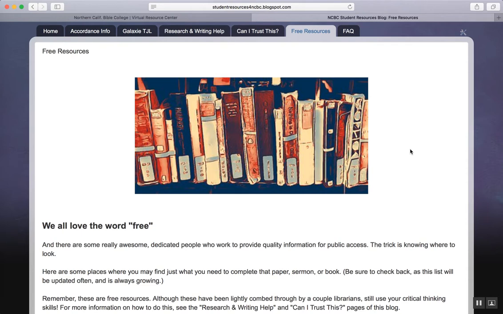There's not going to be somebody that's paid to keep up with all of this necessarily in the same way as you would over here in Galaxy or Accordance or Logos. The other thing about it being free is if you're getting something for free, basically you are consuming something and you are a consumer. And so the way you're paying for it is by watching ads. It's just like TV. It's just like YouTube, all of those things.